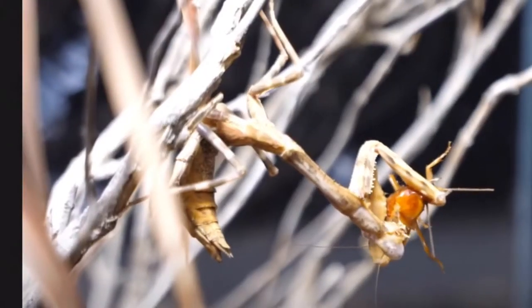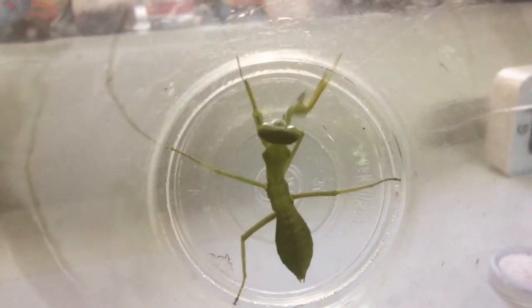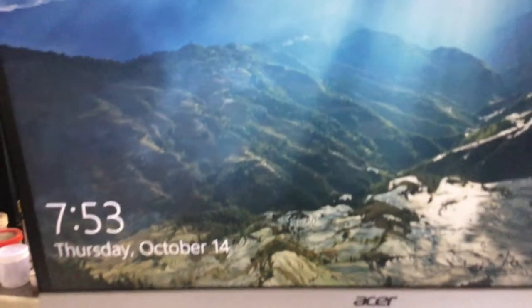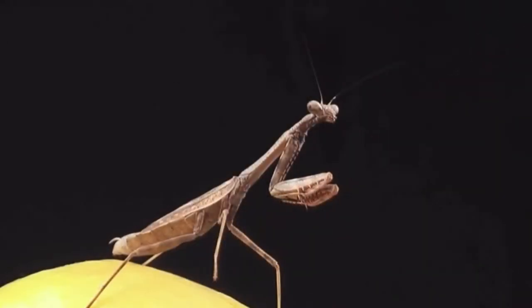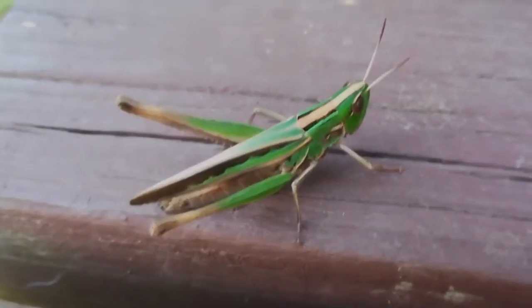Mantises blend in so well as their prey, as well as predators, have good vision. They mainly eat bees, butterflies and flies — prey items which possess excellent vision, just like the mantis. Mantises have really good vision, one of the best of any other insect. Their eyes see with thousands of individual lenses, which their brain combines into a single picture — kind of like the pixels on your computer making up one big image. They use this vision to spot their prey, and their depth perception is excellent. The mantis's brain combines these images from its eyes into a 3D image, giving them excellent aim to strike.